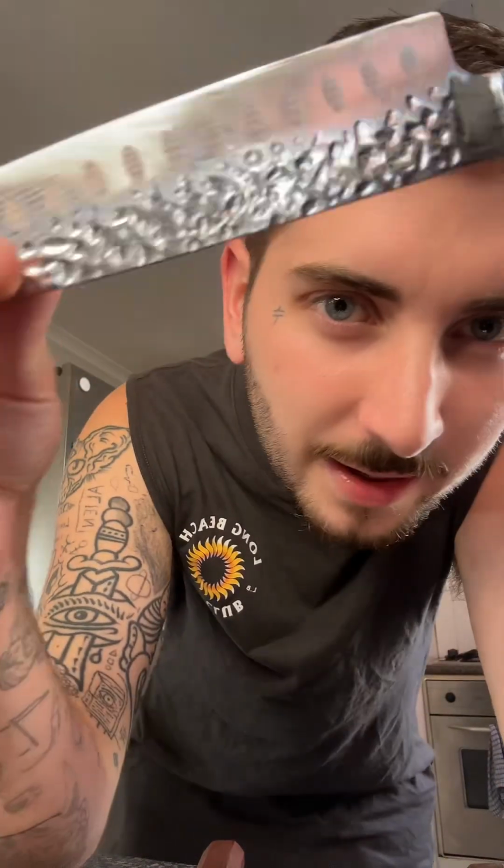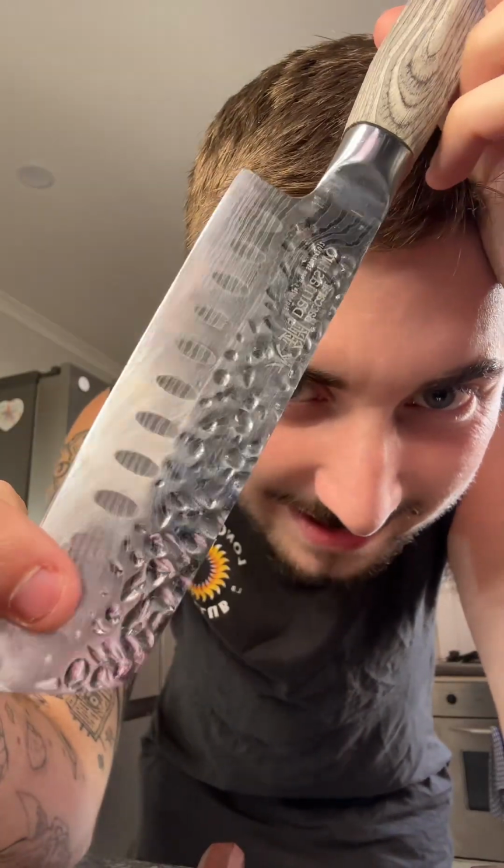Just getting a few high quality knives for the same cost would have done me a lot better in the long run. Unfortunately, I didn't take care of them as well as I should. But even then, the ease of sharpening it, how well it retains its sharp edge, ended up being quite disappointing. And the most disappointing fact was that they have made it look like layered Damascus, but it is in fact etched on with a laser engraver, which was the saddest thing I could ever realize of all time.